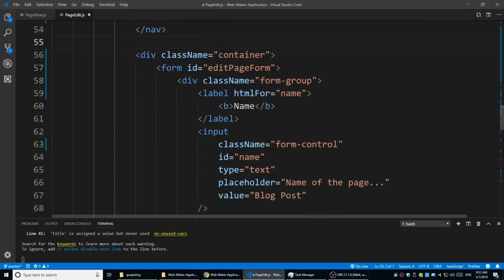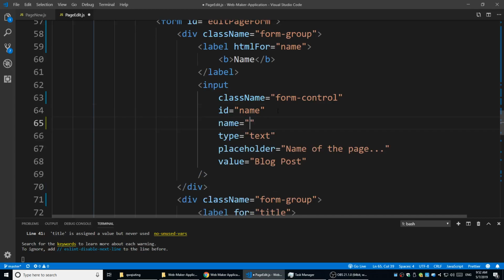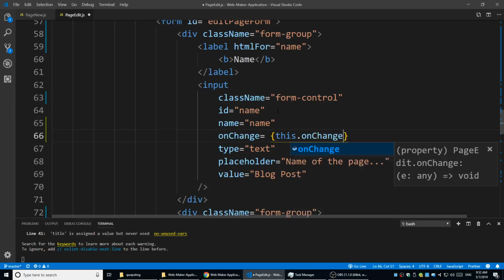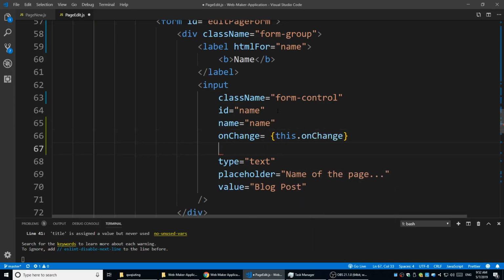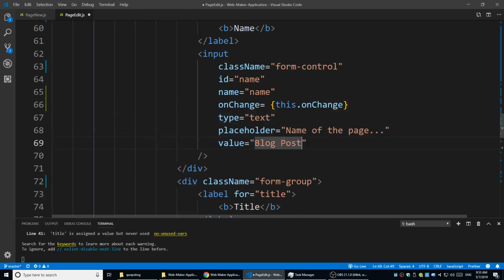Alright, let's keep going. Input has an ID equal to name. Name should also equal name, and onChange is equal to the function this.onChange, not onSubmit. Yes, name and onChange. Oh, value. We already have a value here. This one should be changed into the name.